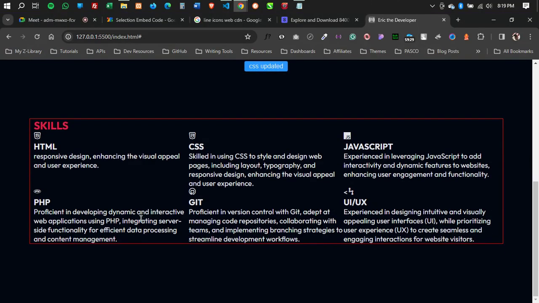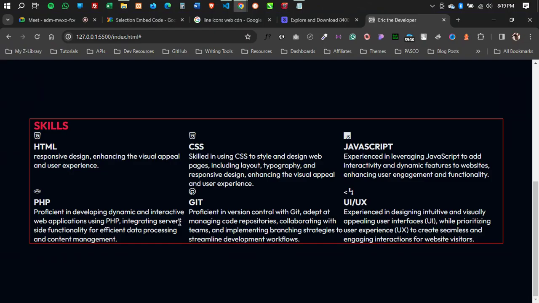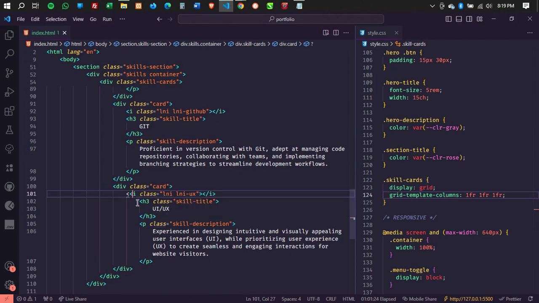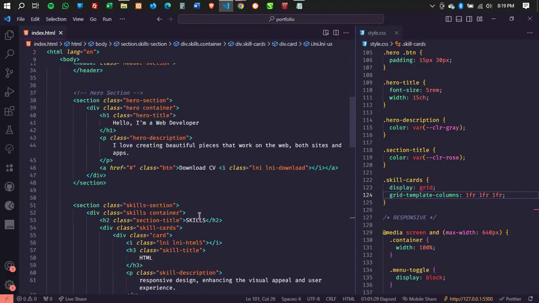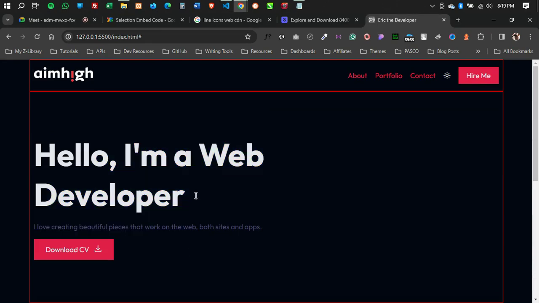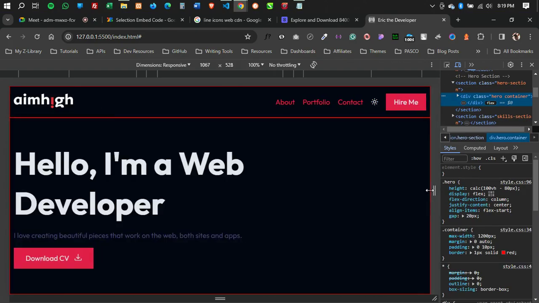Let's see what's happening. So we have dates over here. UI UX. I'm having an error. Okay, so I'm gonna delete one of these. It's gone now. And then before that, let's get to work on responsiveness for the hero section, so we don't get confused. We don't face challenges with it later on as well. So we have this here. We can come back.